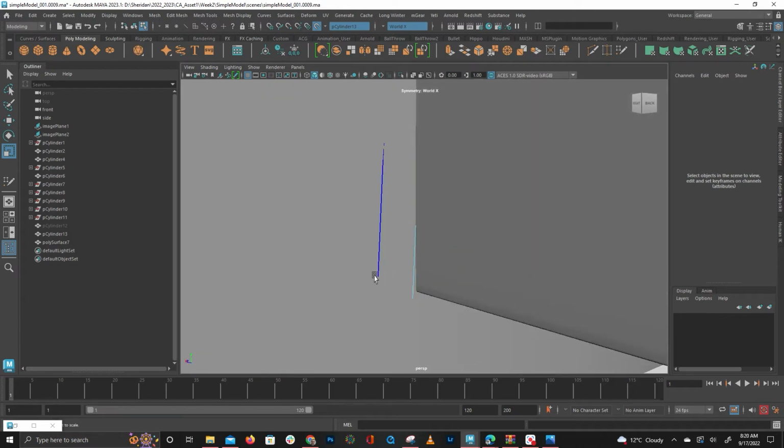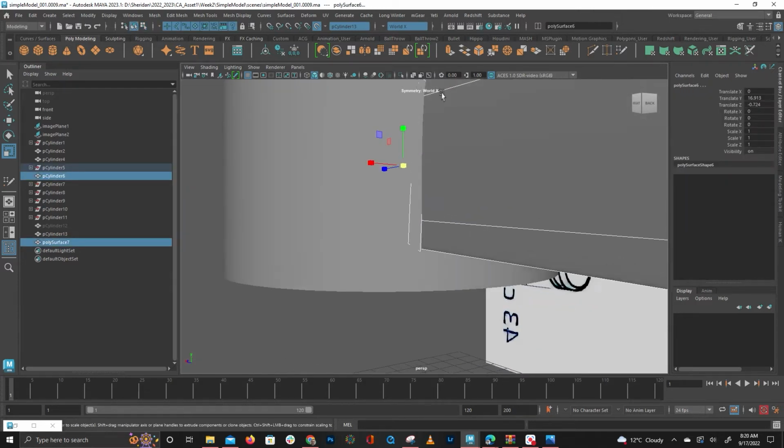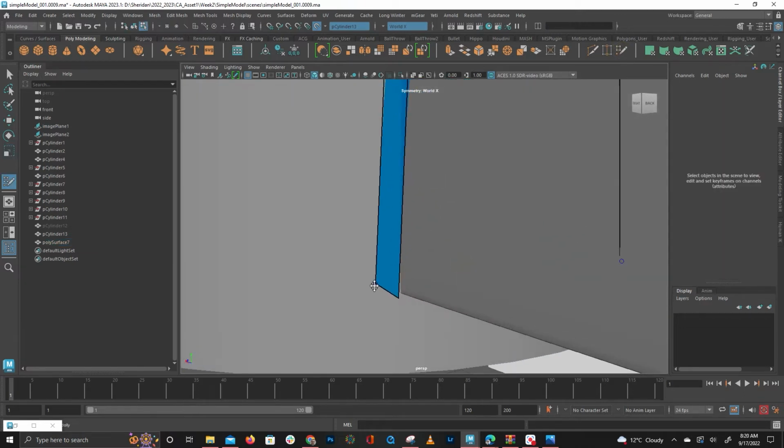Another thing that's cool with Quad Draw is you can take any point and move it around as well. Now, I've exited out of Quad Draw, so let me just go back in here. There we go. You can take any point and move it around. So I can just grab a face and move it. I can grab an edge and move it.